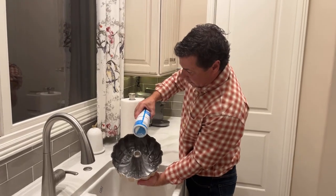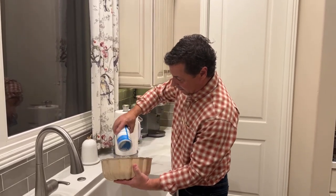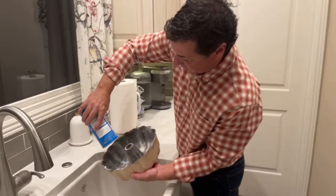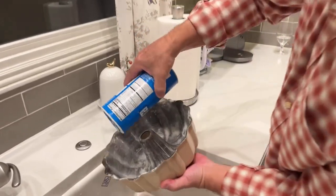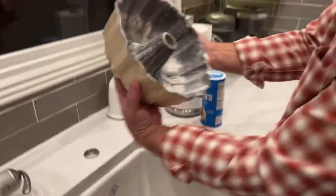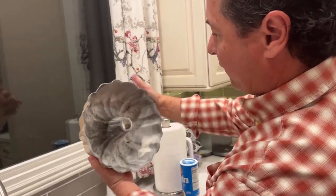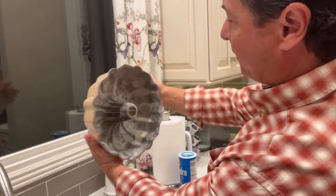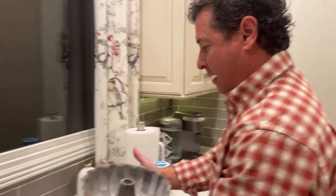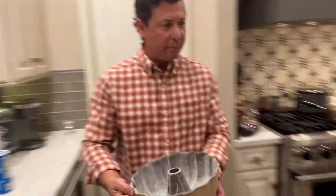Look at that technique. He's been doing this a few hundred times. I make a few of these every now and then. And then you got to just kind of get the edges dusted. I'll show you in a second. Get it in there. Oh, yeah. Look at that. So you don't need a ton because what happens is you just kind of knock it. And then you roll it around. You see, I missed a little butter right there. We'll be okay. Get the excess flour out of there. It's beautiful. Prepared. Love it. Good to go.